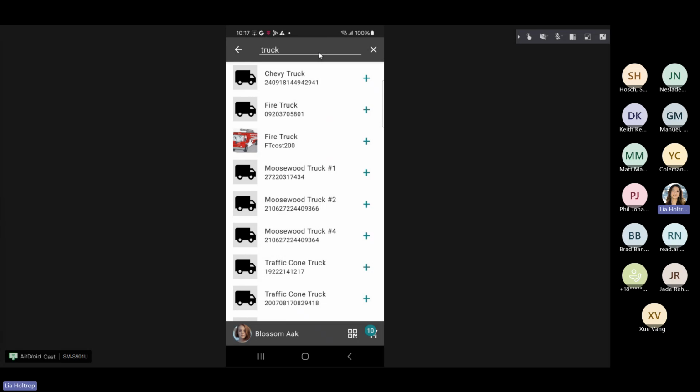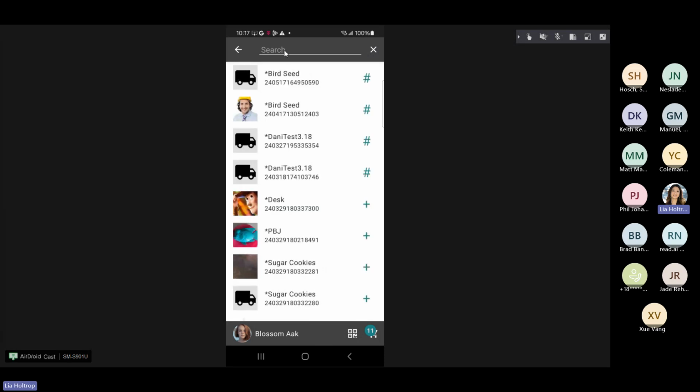Okay, so all I'm going to do is tap the plus button, and it adds it to my cart. You see that? And then I can clear out my search. If I want to clear out my search and search again, I just tap the X. It's going to clear that out and I can search for a new item. If I don't want to search anymore, I want to back out and get back to my screen, I can just tap the back button to get out of that search function.